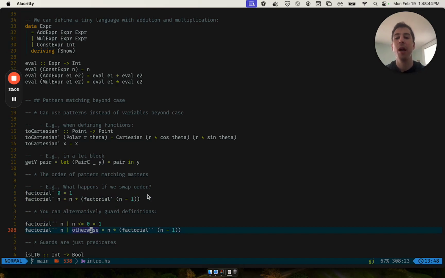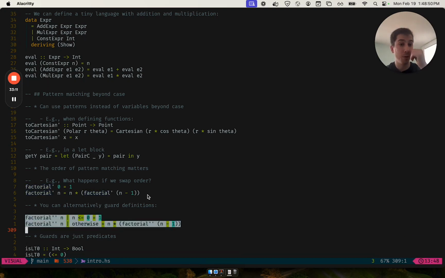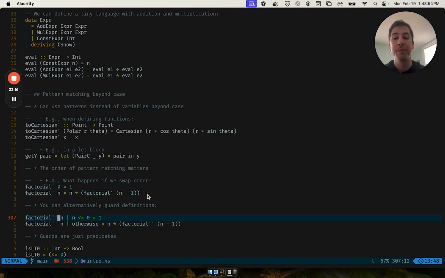So we can use guards to protect ourselves from this. Here's another syntax for defining patterns that we want to match on. So we're saying factorial takes an input n, and if n is less than or equal to 0, return 1. Otherwise, it's equal to n times factorial n minus 1.